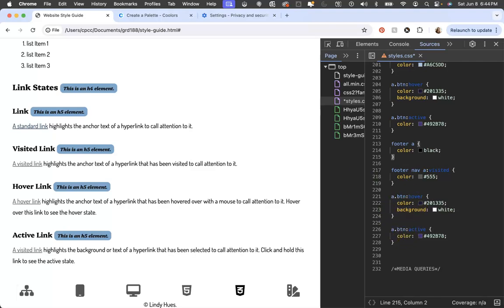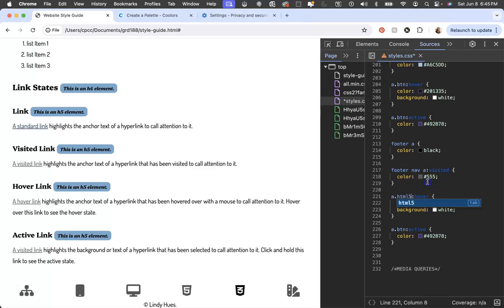I'm given a little bit of information on that in the assignment instructions. I'm given the hex value for the hover state for each one. I'm going to need to declare these in the right spot in this style sheet in order for them to take, and that might feel a little bit tricky. So I'm going to first work on the hover state, and then the active state.